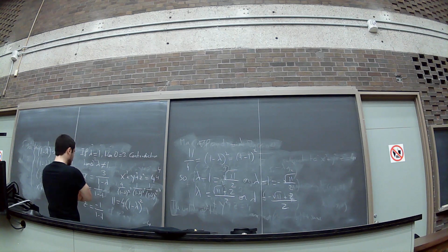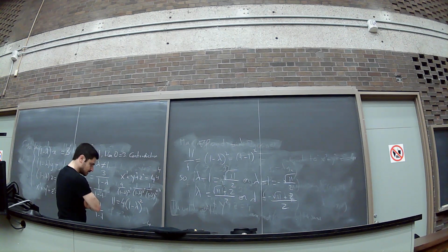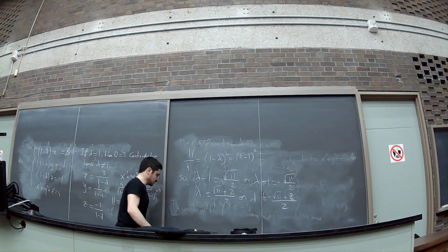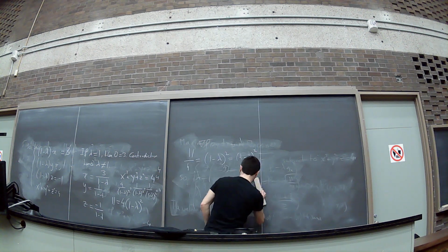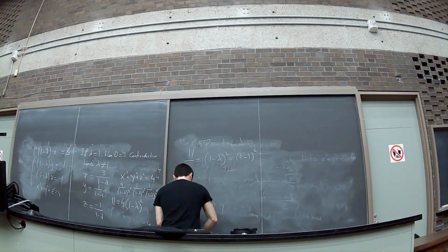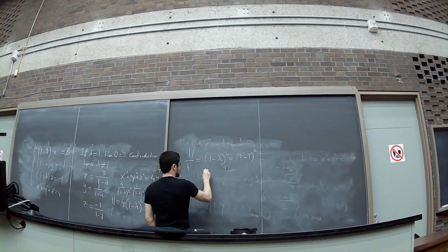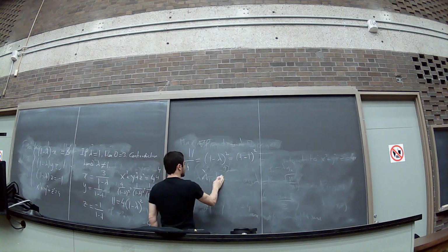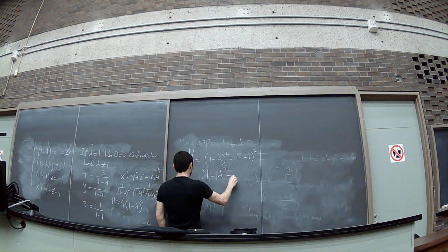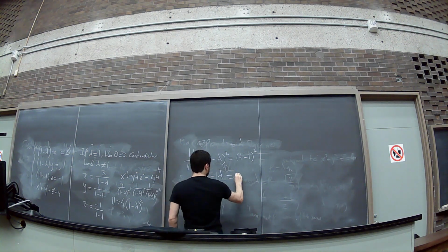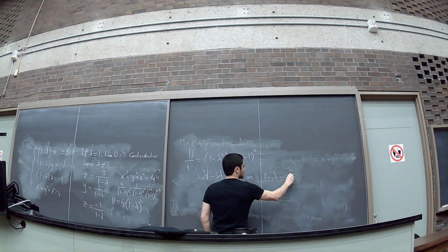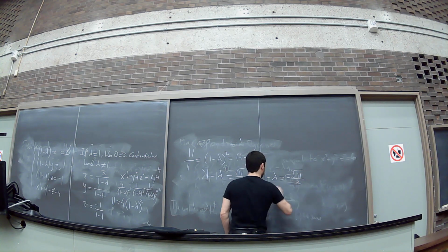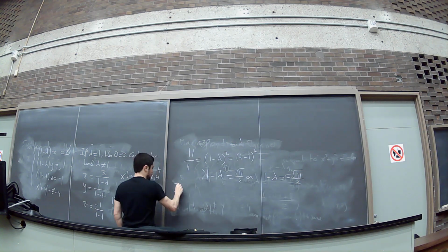Let's see how I'll need it. So what is x minus 1? Okay, but that's fine. You can just plug in 1 minus lambda. So it's a good thing. I did a stupid thing here. So lambda minus 1, or 1 minus lambda, is equal to root 11 over 2, or 1 minus lambda. Okay?